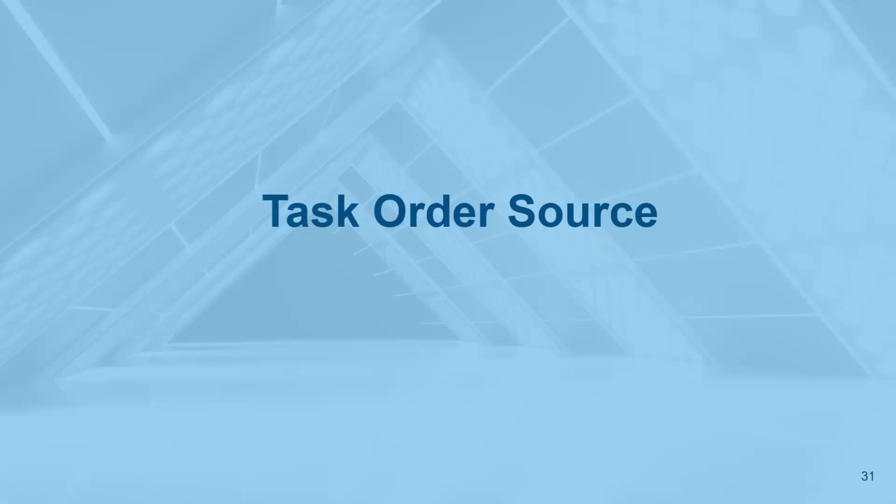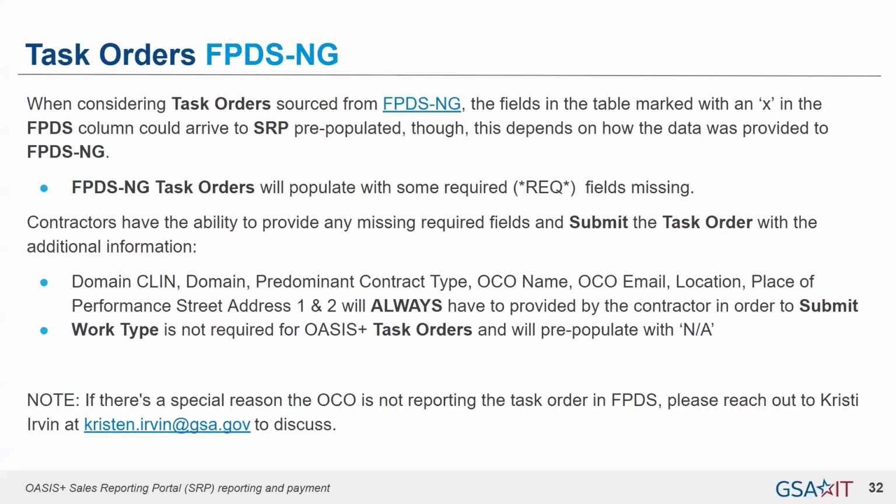That's the prescribed way, right? So that's the way we recommend. So the only reason you would go to do it the manual way, the hard way, is if it doesn't come through FPDS for whatever reason, or it's taking a long time and you're kind of pushing up against that 30-day deadline to get your task order or your mod into SRP for reporting, right? So yes, this kind of outlines what I just mentioned.